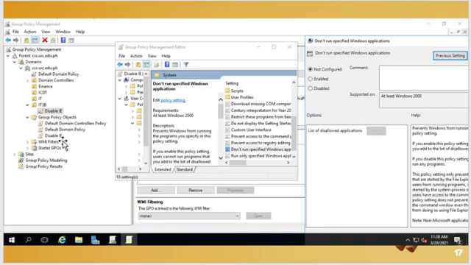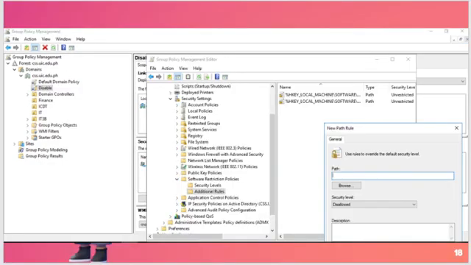So just go to your OU, then add a new GPO, then configure it. Then you have to browse the Internet Explorer in order to disable it on the Windows 10. Here in the browse, there are two types, which are users and computers.